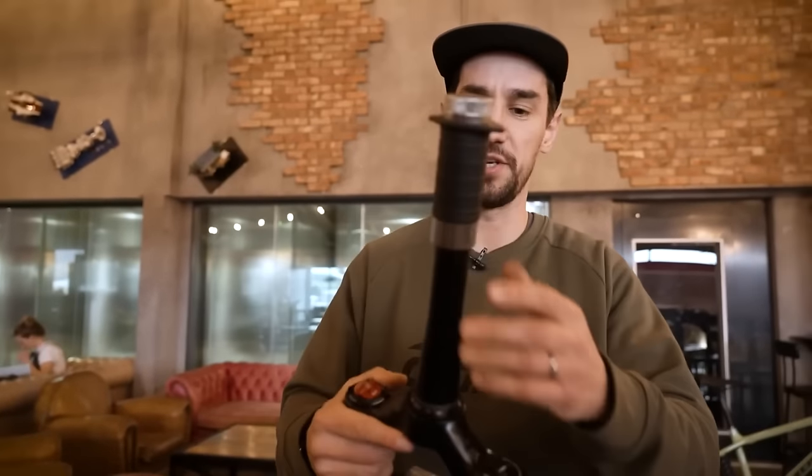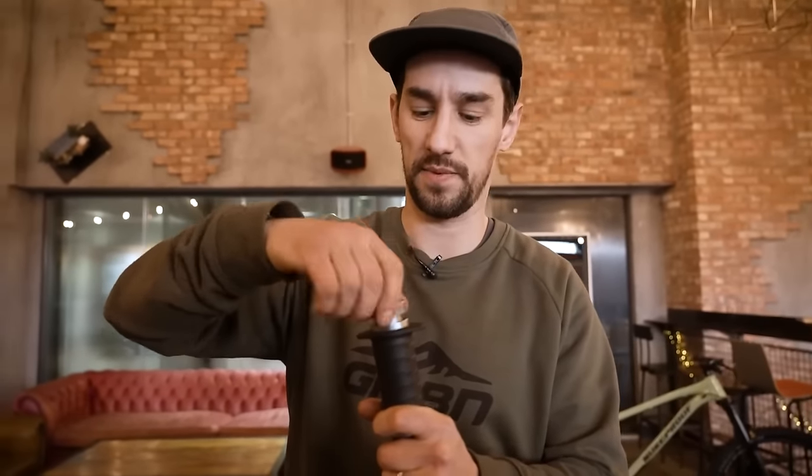What is it you're doing? Whacking the star nut into the steerer tube using a very good tool actually. Yeah. Much easier than doing it freehand.